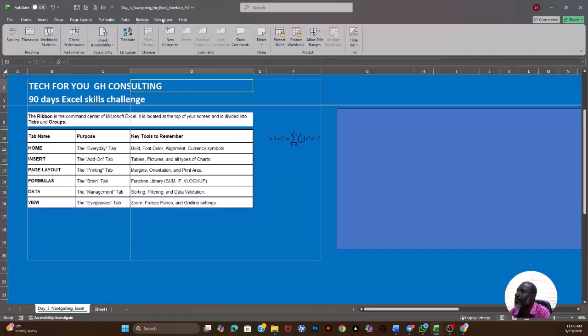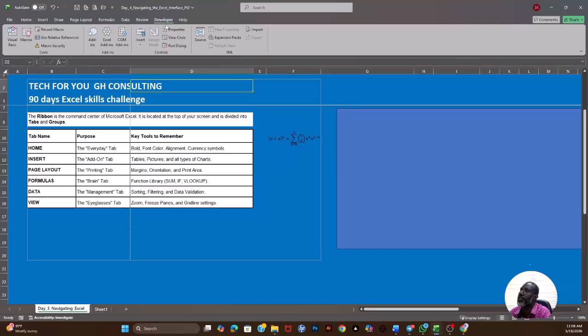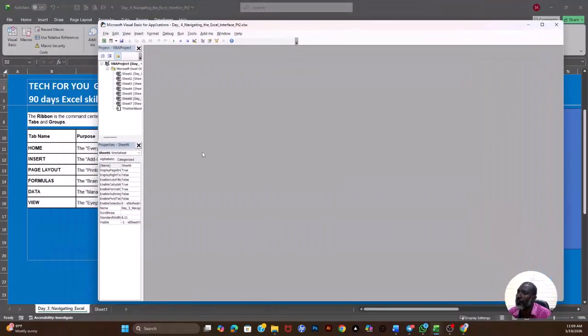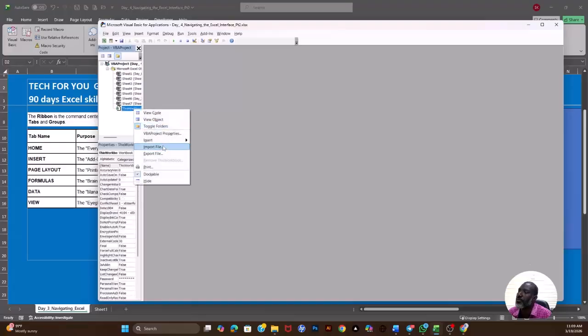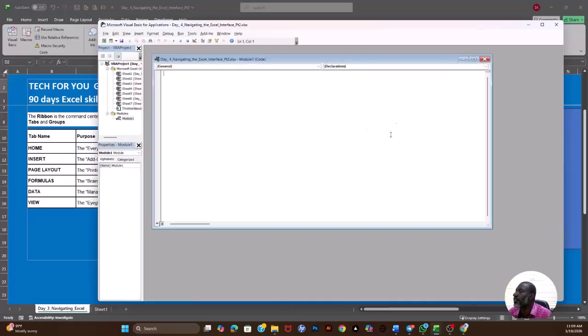Now, the last one we want to talk about is the Developer tab. In fact, the Developer tab connects us to the programming part of Excel, where we can record macros, which automate parts of our work, and we can also write our own macros to automate it. This is the VBA environment of Excel, and it helps us add modules where we can write any code that we want to control the interface of Excel.